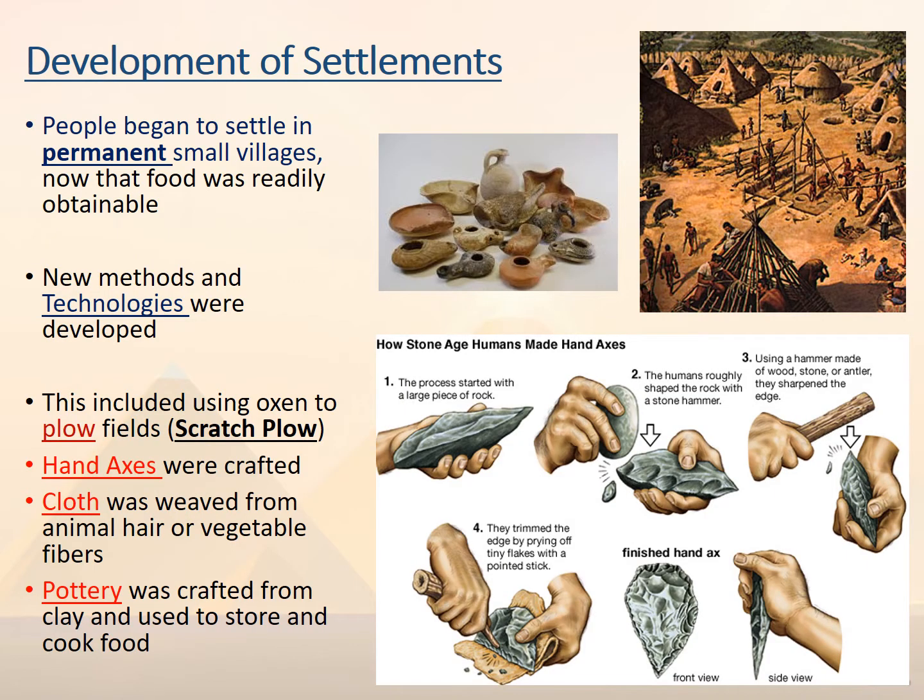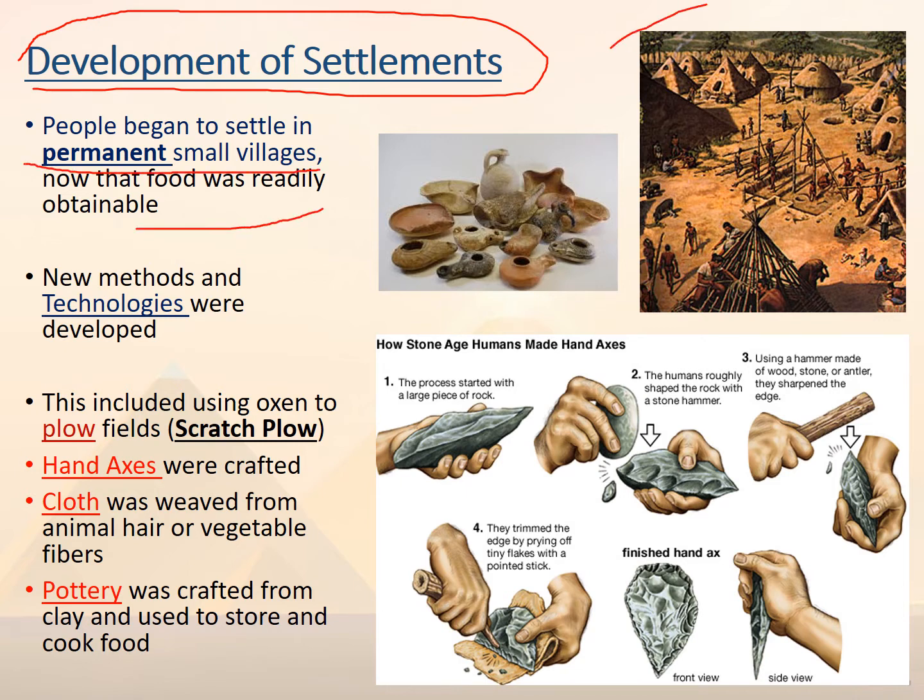There. So now we can grow food. We can stick animals in the same spot and harvest them when we will. So that's going to allow the earliest humans to build permanent settlements. All of this chains together. All of it comes from that domestication of plants, or learning how to farm, that agriculture. So now we had these permanent small villages because the food was always going to be available. We could grow it right outside the village.